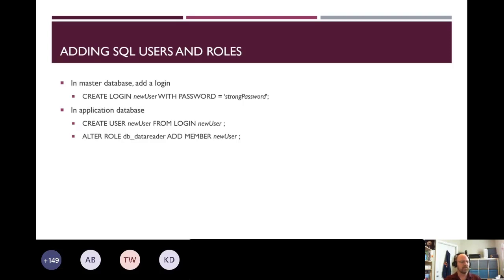Then in the application database, you have to use a couple things. First, you need to create a user, and I tend to use the same login name as the user, just so there's no confusion. And then I need to add them to whatever roles. If you run scripts like this, and there's more detail here, this will basically turn on the ability for users to know which user it is, so that the "when" gives you something, or sorry, the "who" gives you something meaningful.